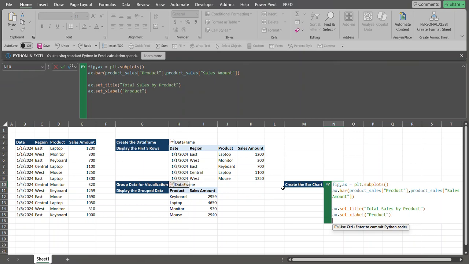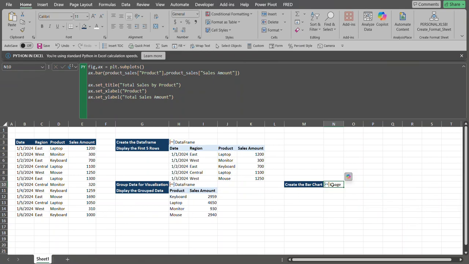Now we want to set the Y label for this. Access dot set underscore Y label. Tab into that, and we just want to call it total sales. And now we just want to commit the changes, Control Enter.